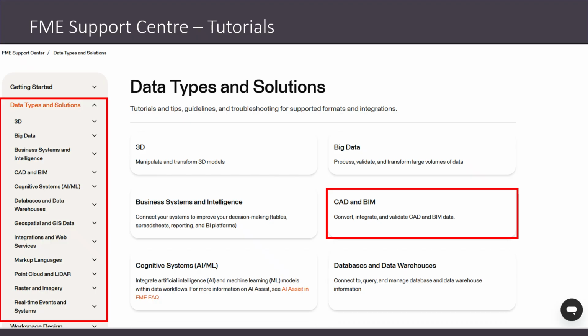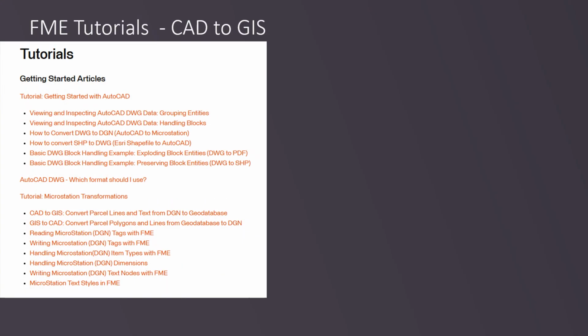And if I go into CAD and BIM, it will then take you to a page where it offers all the tutorials that are related to CAD and BIM. So looking at all those, one of the ones I looked at and thought would probably be quite applicable is converting parcel lines and text from a CAD format into a geodatabase.